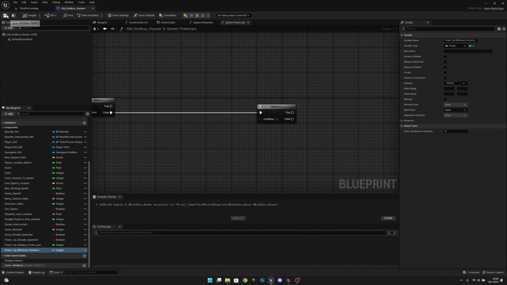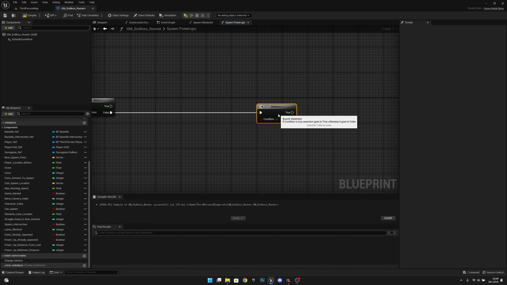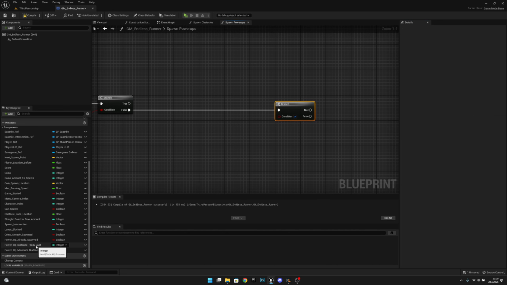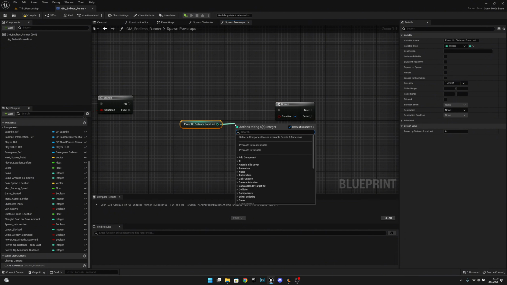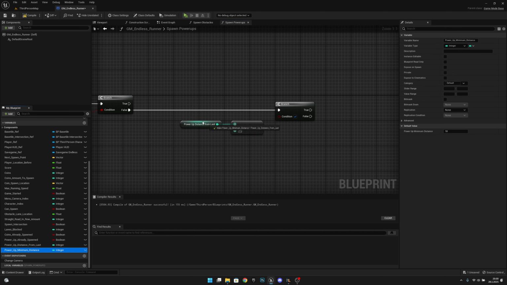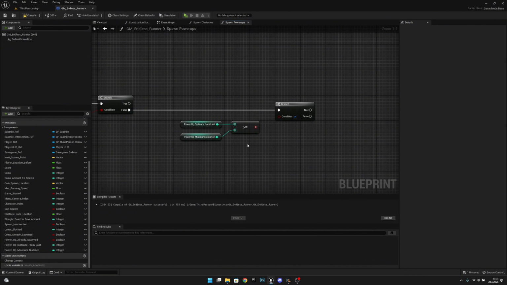Now let's compile and save, and now let's make the minimum distance to be like 10. You can obviously make it whatever you want, but 10 is good for me. And now what we want to check here is if the distance from last is greater or equal to the minimum distance. Okay, like that.